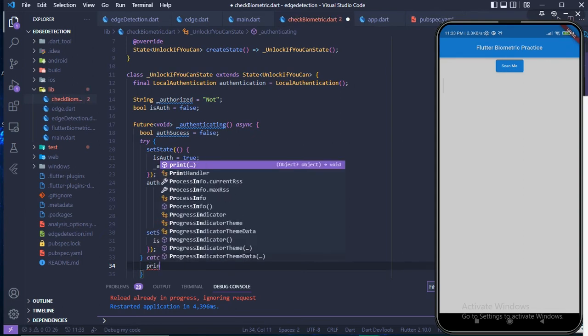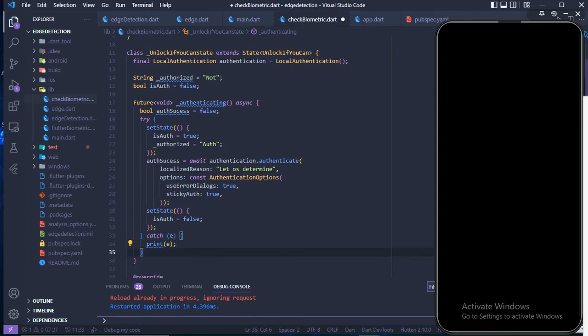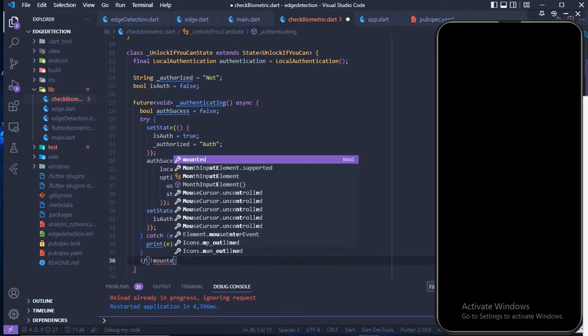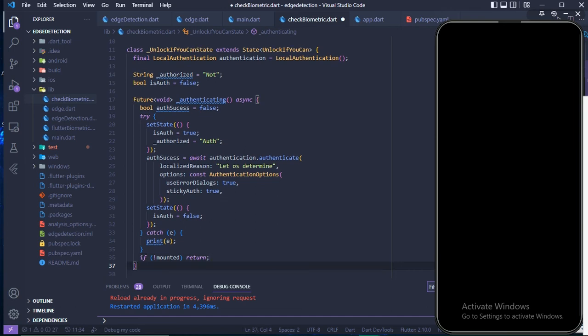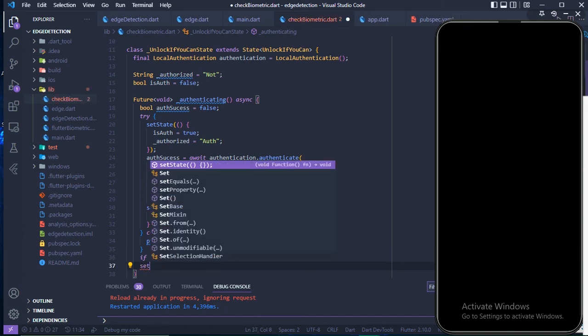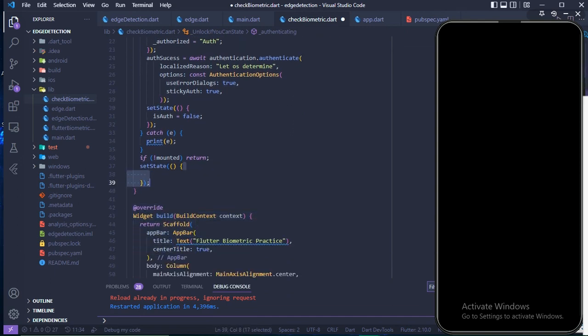And after that if we get an error then we can print the message. If not mounted then we can return. And if mounted, else then setState, let us make a single line error function.